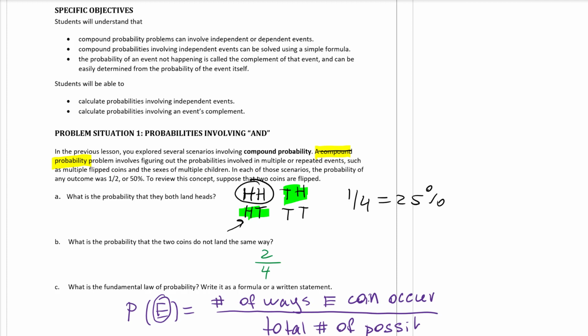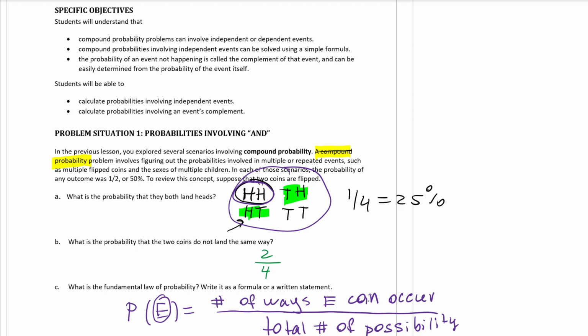Alright, so it is always going to be a proper fraction, or it is equal to either 0 or 100% or anything in between. So as you can see in the previous examples, there are 4 different outcomes, and if we're measuring some kind of event which is clearly stated, then that will go in the numerator. So for the first example, what was the probability that both land heads? Well, there's one such event possible out of 4. For the second one, we had 2 different outcomes, heads-tails or tails-heads, out of 4 possibilities.